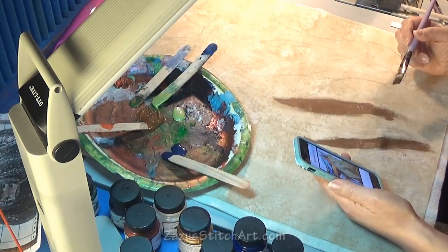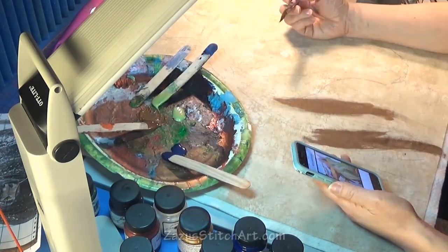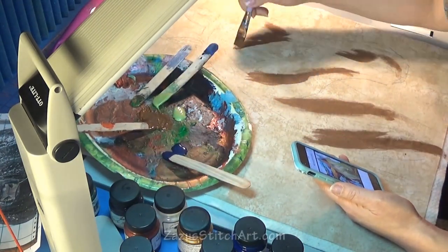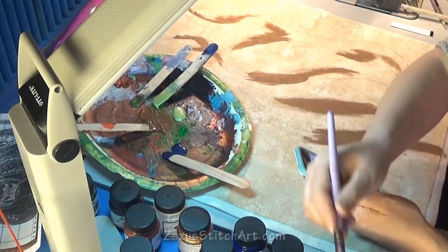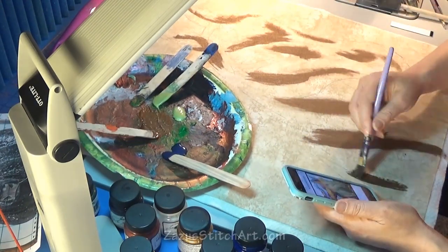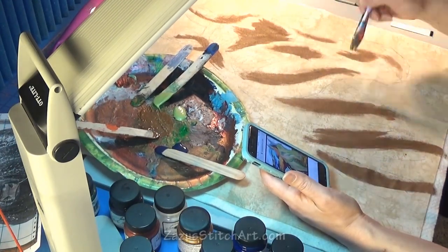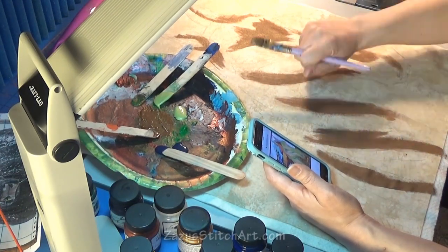I try not to work too wet because I think there's a real possibility that you could end up washing out your pattern. Although I have to admit that the only time I've ever washed out a painting was when I didn't wait to heat set. I've actually had flooding around the edges of paintings that did make it through the wash after waiting 24 hours dry time and then properly heat setting it to the manufacturer's instructions.